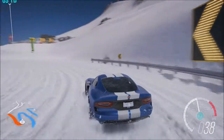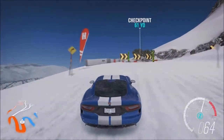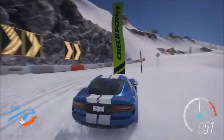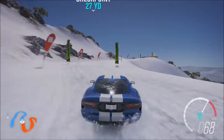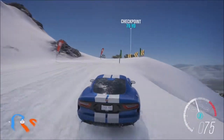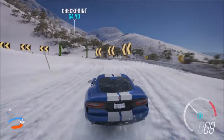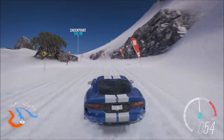You know, these Vipers are really very good cars, and I've driven these on various other games, and as it turns out, the 2013 Vipers are usually really very good handling cars. And of course, that's with the ACR here in Horizon 3 now. That is improved tenfold, because the ACR is a truly incredible handling machine on tarmac. But we're not here to talk about the ACR, we're here to talk about the GTS, the standard one.